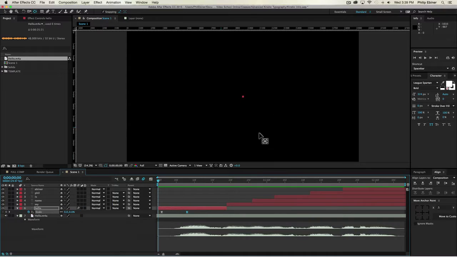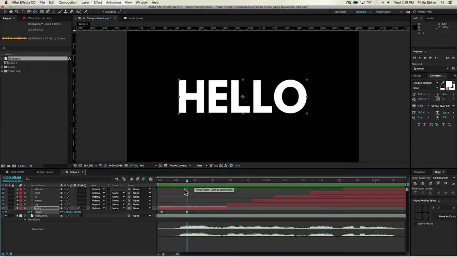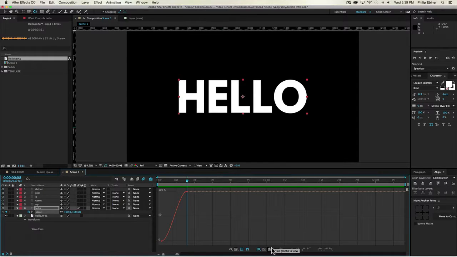So that's pretty cool, but the one thing I want to add too is I want it to kind of bounce onto the screen. Right now it's going directly from 0% scale to 100% scale. I want it to go from 0 to about 110 and then drop down to 100. An easy way to do that is to select our keyframes, and they must be easy ease to do this. Select your keyframes, click this graph editor. Make sure that you are viewing the value graph and not the speed graph, which you get to by clicking this Choose Graph Type button and selecting Value Graph.